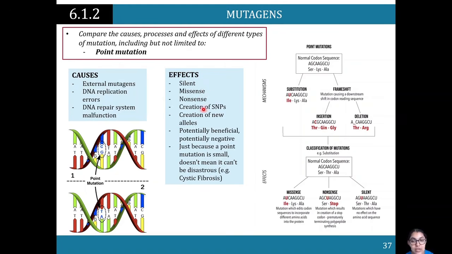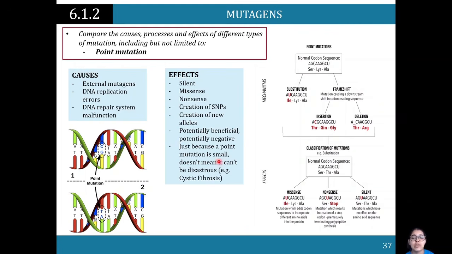It can be missense, nonsense. It can lead to the creation of SNPs, which are single nucleotide polymorphisms, which is the change in a single nucleotide. It can also lead to the creation of new alleles. So mutations are not always bad. They are important for variation, but they can be bad. They can be potentially beneficial, and they can be potentially negative.